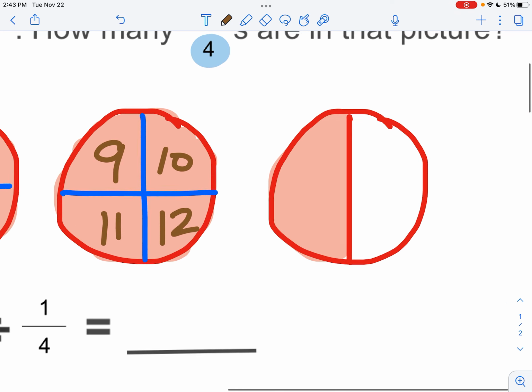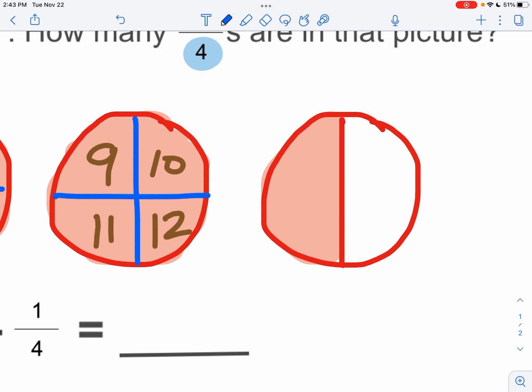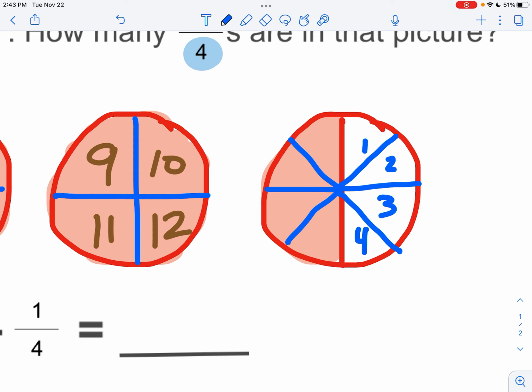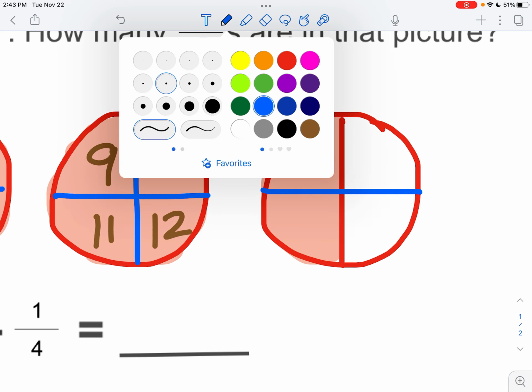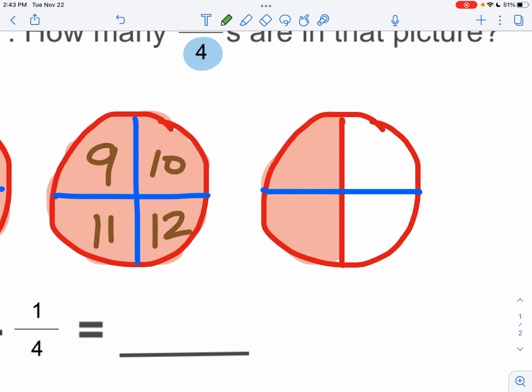And then when I get to my last circle, I don't want to cut just the colored in part into 4. Because if this is a fraction, I need all of them to be equal sized parts. And now you can see that there's actually 8 parts here. So if I do this, I made 1/8 instead of 4ths. So I'm still going to think about this entire circle in 4 parts. So there's that big plus, right? So then I'm going to name that 13 and 14.